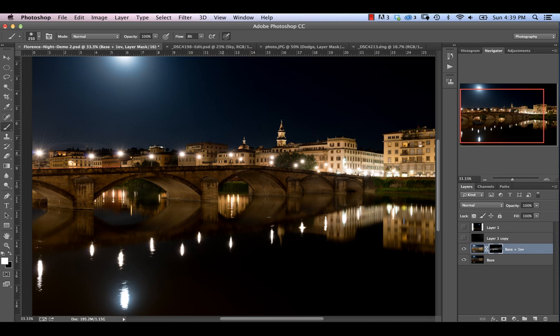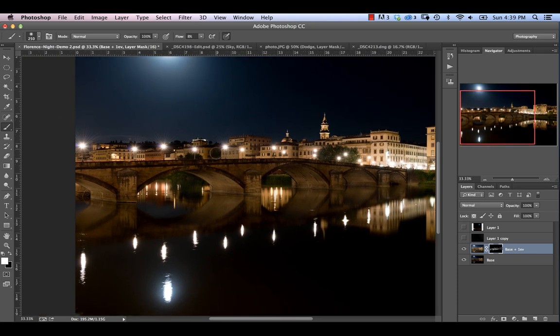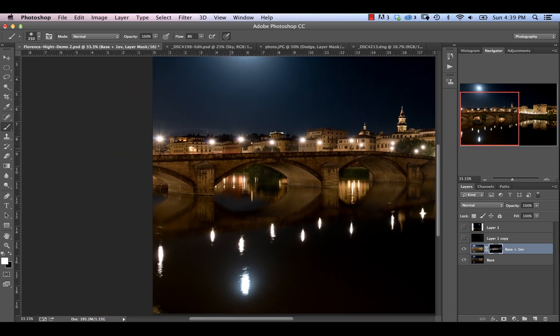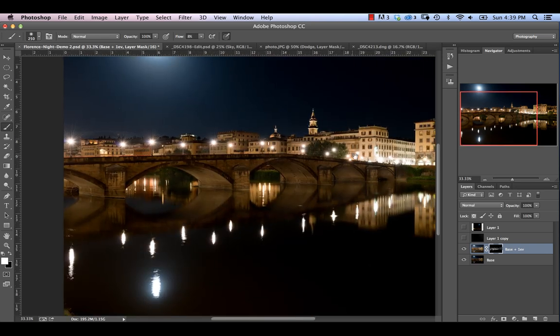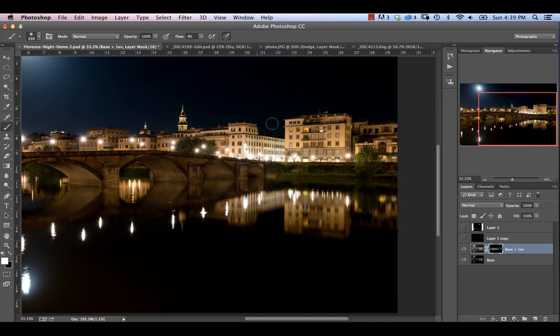So we have detail everywhere, and afterwards we're going to refine all of that with dodging and burning anyway. But obviously it's better to use the exposure if we have it rather than try and dodge it back in, because that will ultimately lead to noise, and that is not something that we want. Alright, I think we're pretty close there. Okay, I think you get the idea.